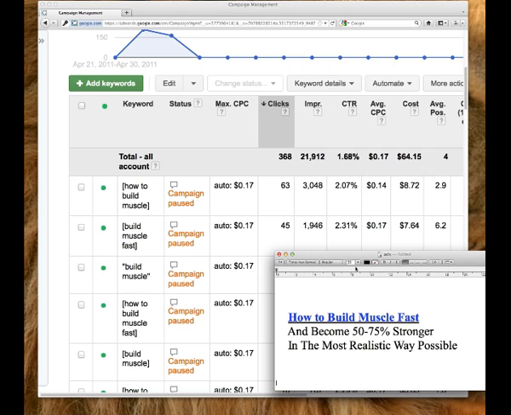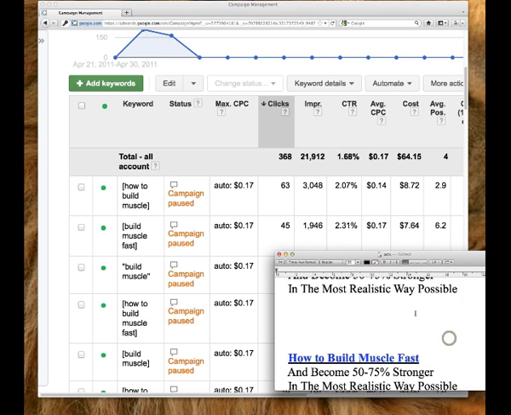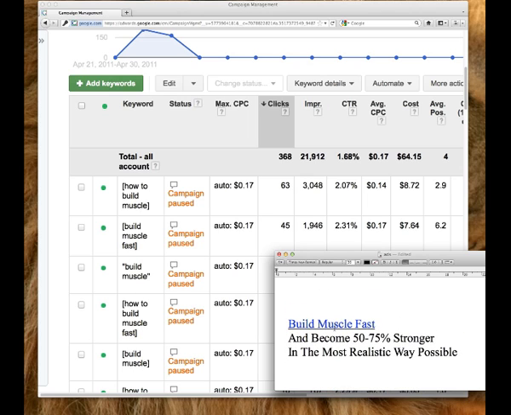And the great thing about this ad is that it fits a lot of our keywords in, because you see here you have how to build muscle fast. That's our best keyword. Then it has build muscle fast, fits in here too. That's our second highest performing keyword. And it also has build muscle, which is actually our third highest performing keyword. And our fourth is again how to build muscle fast. So we're covering a lot of keywords here that are high performing for us in one ad, whereas our first ad only focused on one keyword that was the second highest performer.